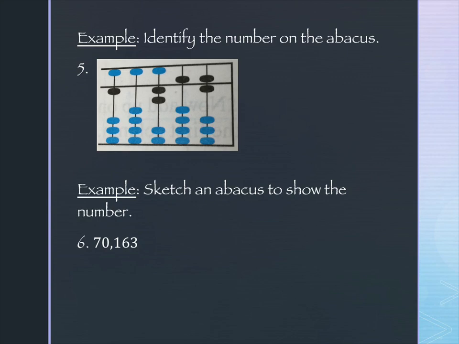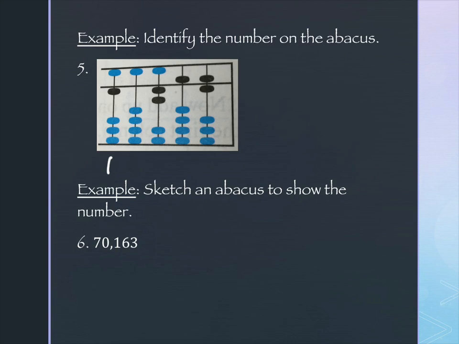Okay, so let's start counting. On the first rod, what number is represented by those beads? We'll start on the left. We're always going to move from left to right. It's a 1. There's only one bead that's pushed toward the middle. They've turned it to black, right? And it's from below. So it's the number 1.